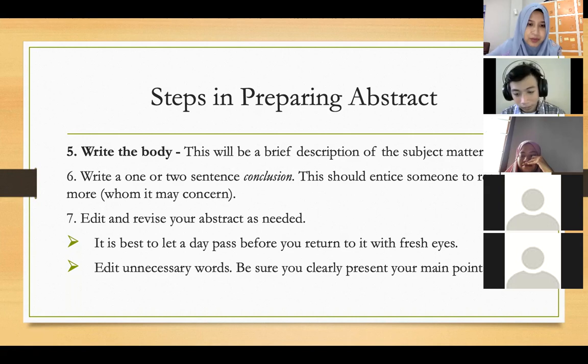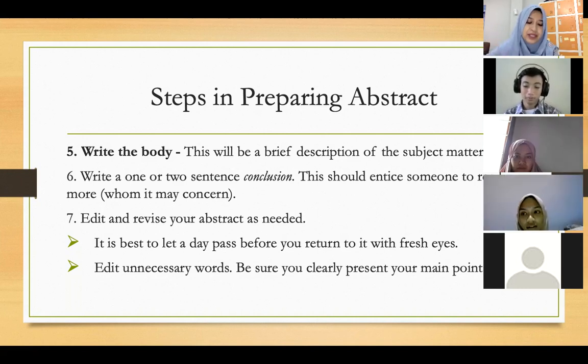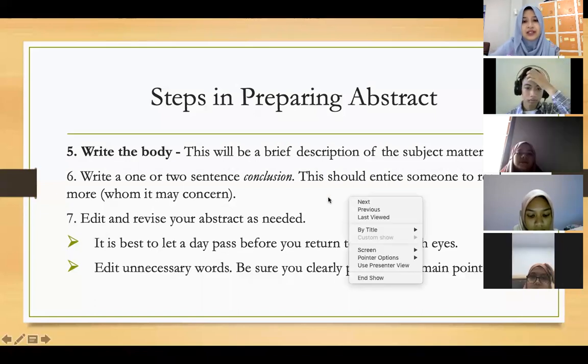This is just the formal structure of, or steps in, writing an abstract. But the basic guidance is you have to look at the template that is provided by the journal. What is their template of abstract? What is their requirement? If they say that the abstract shouldn't exceed 300 words, then we will draft the abstract with not more than 300 words. Mention the objective, mention the method, and then mention the findings and possibly the limitation and the novelty of the study.